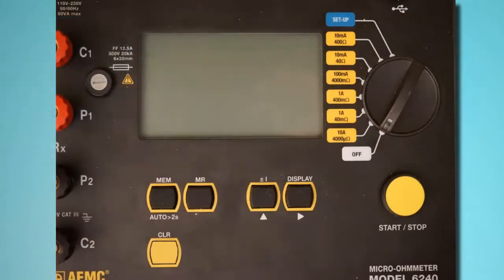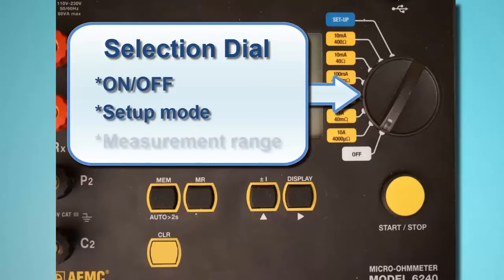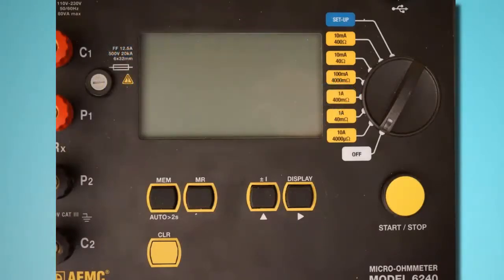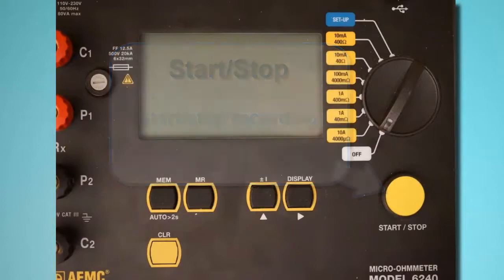To the right of the LCD is the instrument selection dial. This dial turns the instrument on and off, places the instrument in setup mode, and selects the test current and resistance and current range. Below the dial is the Start-Stop button for starting and pausing test measurement sessions. The Model 6240 interface is described in detail in the user manual that accompanies the instrument.